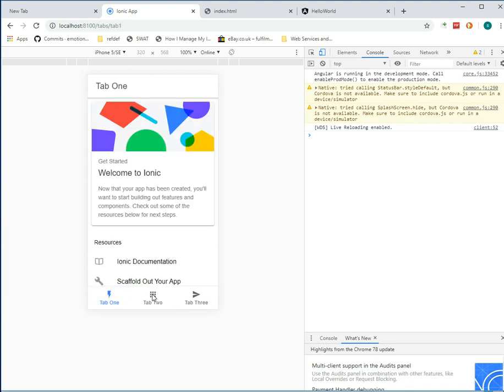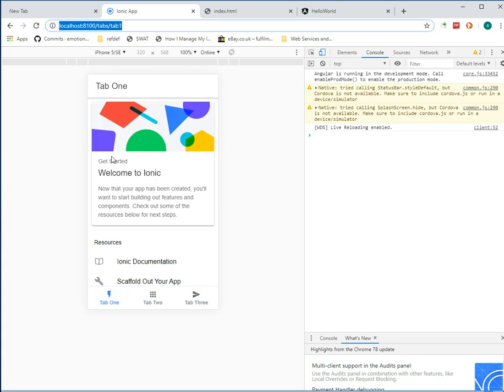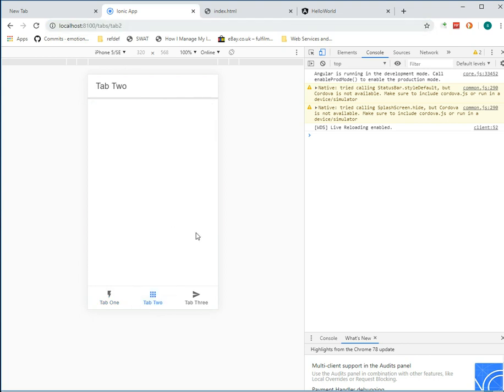Now if we were doing simple HTML, these would just be simple buttons with something like a href equals tab 1, a href equals tab 2, a href equals tab 3. Notice as I click on these various tabs, you've got the location: tabs/tab1, tabs/tab2, tabs/tab3.